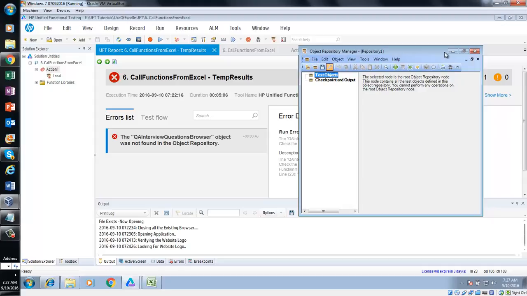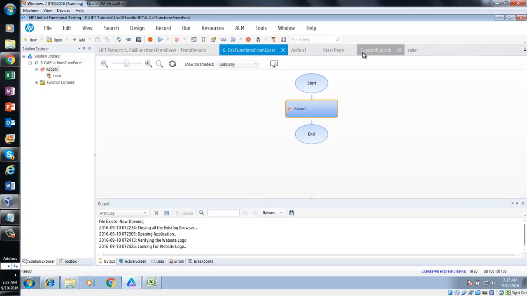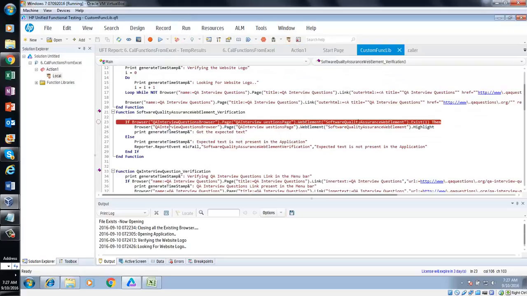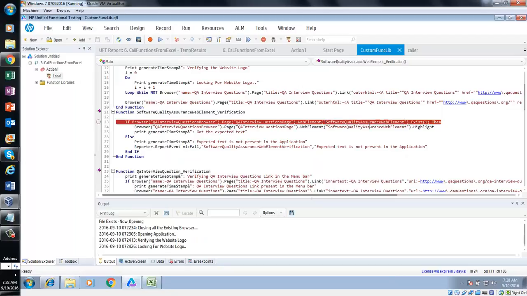In that object repository you will have to name your objects as I named them here. Browser is named as this one, page is named as this one, and remember this object, you will have to add it to the repository and name it with this name.